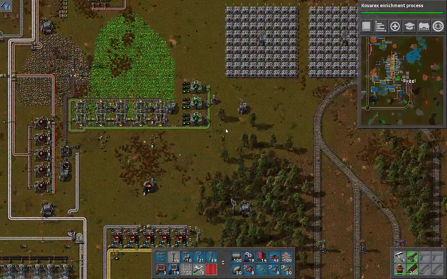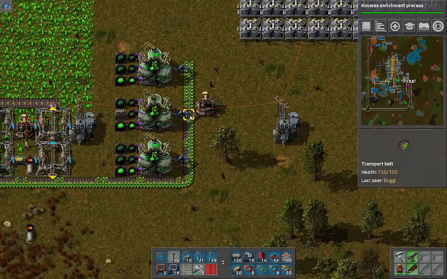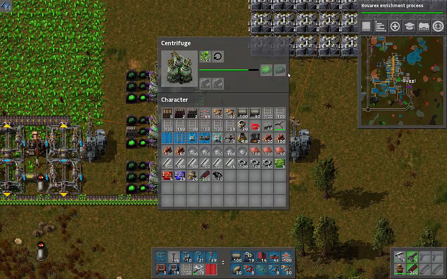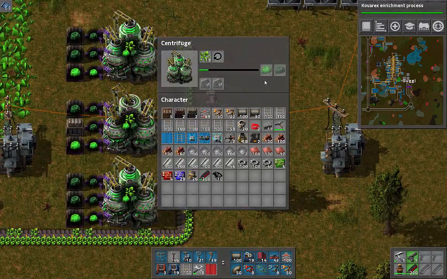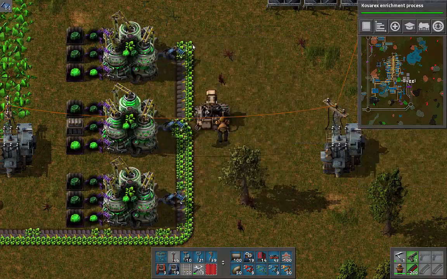All right, one of the things I want to do is I'm going to set that up like that. Let this process the rest of this uranium. This is a 10-second process. Oh no, we use 10 at a time. Okay, so it's plenty.